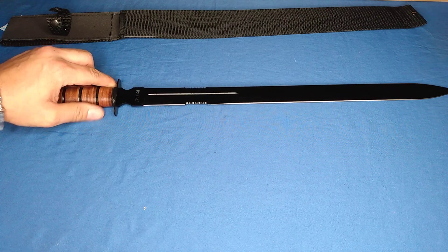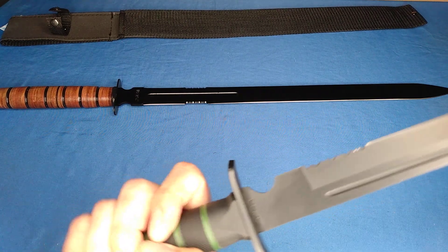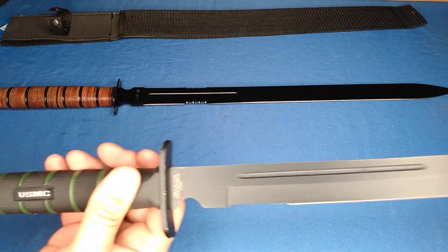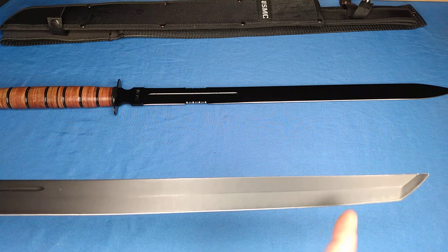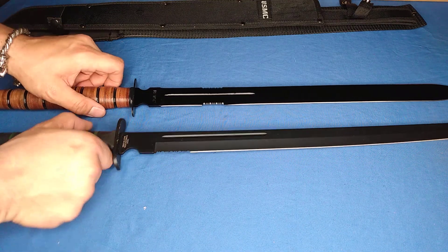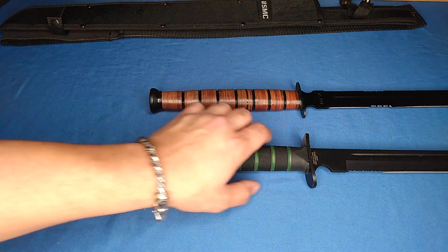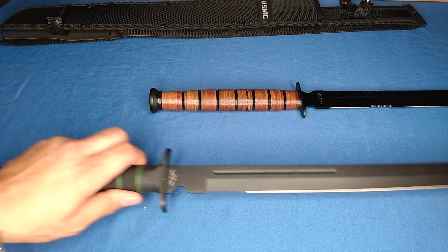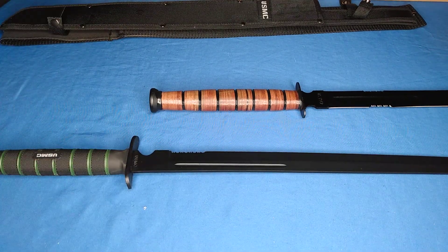Let me show you a comparison to the Marines United States Marine Corps tanto sword — the tanto machete, or Marine katana. Here's the other one right here. Marine Corps design, United States Marine Corps, little serrations, same similar idea with a tiny fuller on both sides. You just have a single edge on this one with a nice tanto edge like a standard katana. Put them side by side: blades are about the same length, handles about the same length. This one has a nice wood design whereas the other has a nice rubber grip and even comes with a little glass breaker.